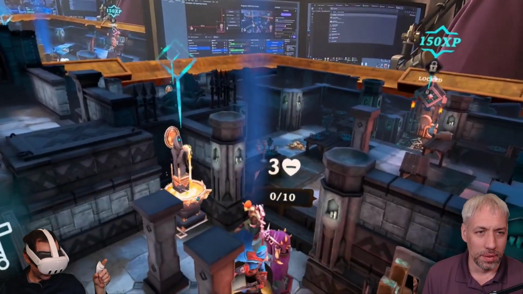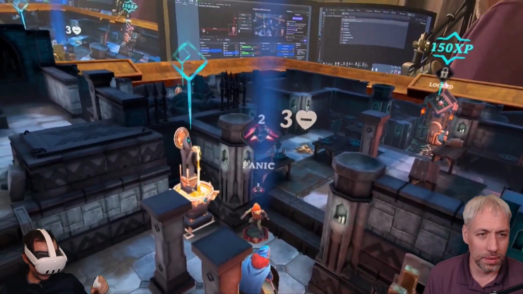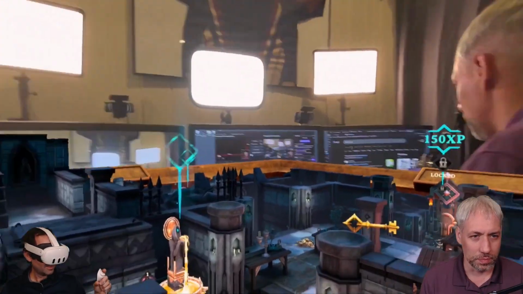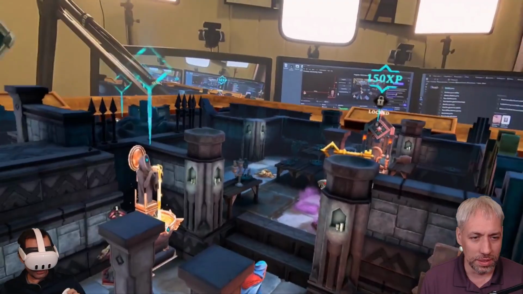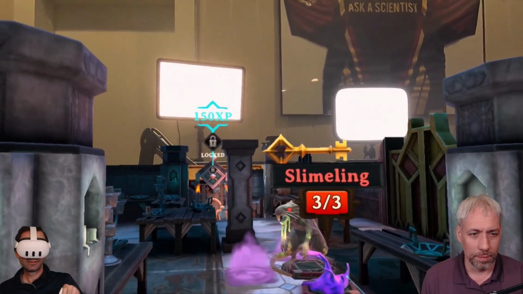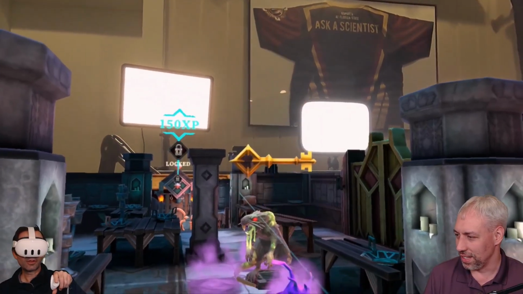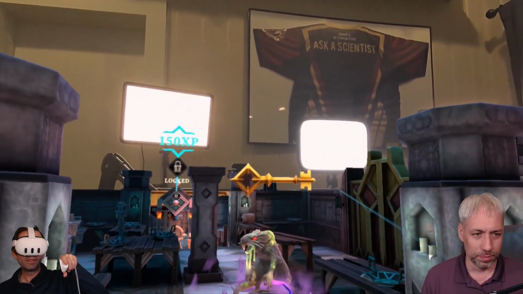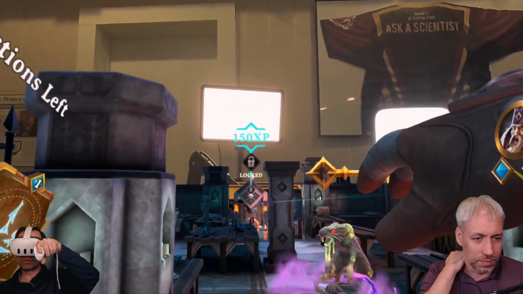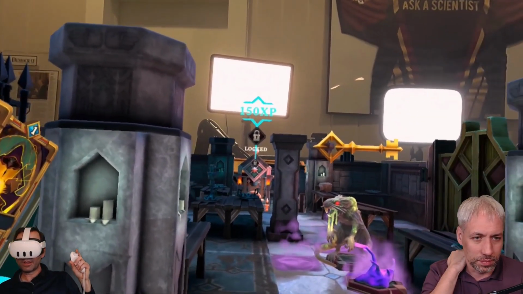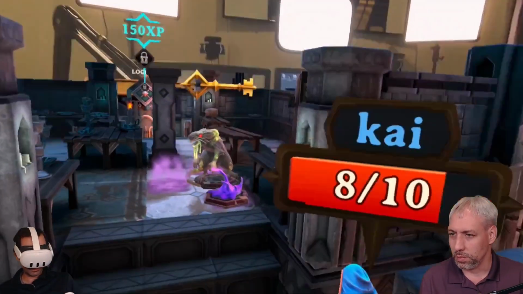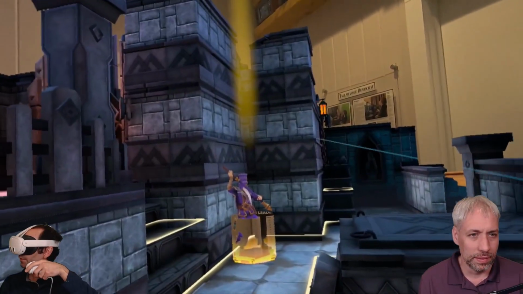Oh, and I killed the monster here, and so he goes over. All right, the monsters are up. Oh, Demeo. And then do you see that rat? I have readied my spells. I don't know if you see it in the... Yeah, we see it. Okay, that rat has like a key on top of it. That means that if I manage to kill that rat, I will get the key, and then I just need to go to the back over there to get out of this dungeon, and that would be like passing one level.